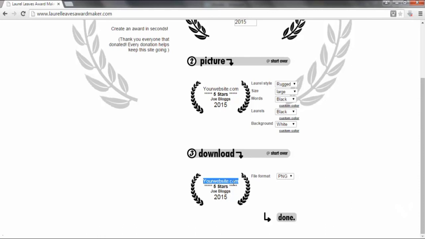It's just an award that you've put together just to say that you're ranking their blog or their website 5 stars. So it's a really simple way of generating direct traffic. All you need to do is create the award, which takes, as you can tell, about 2 minutes. Click done, download the image, and then send it over to whoever you want to give it to.